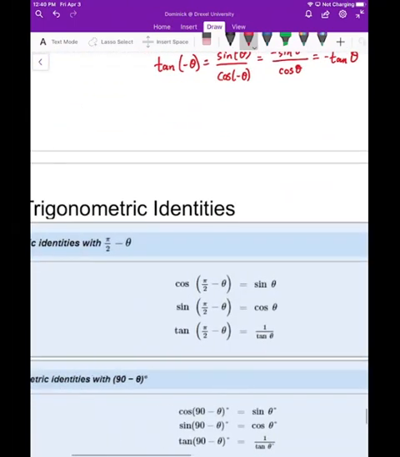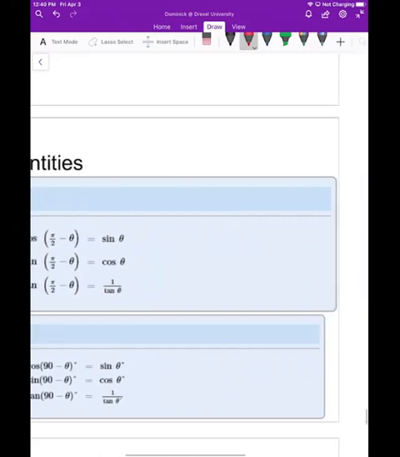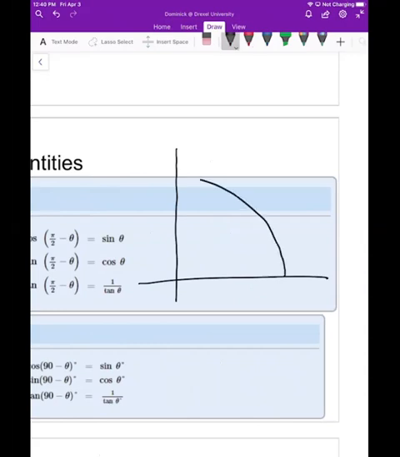All right, now some other angles that are related to if you want to take an angle and subtract, if we want to take 90 degrees and subtract the angle, what happens there? And this is sort of another interesting thing that we can look at here. All right, so let's just look at the first quadrant of the unit circle. Okay, so that's 90 degrees. So this is pi over 2.